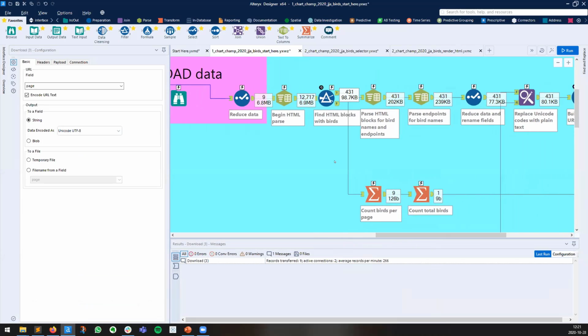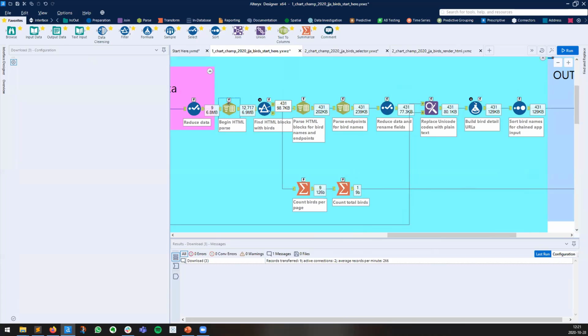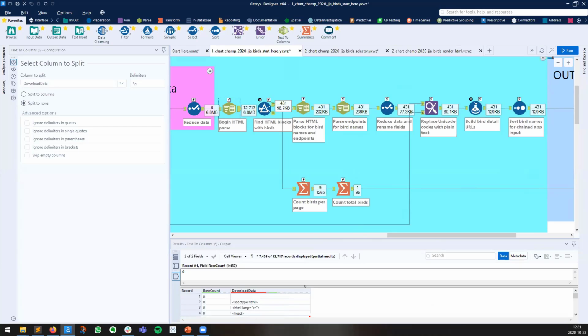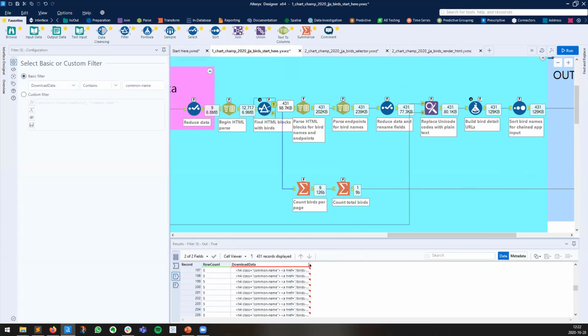So downstream, I'm just telling Alteryx to parse out all of the different birds from that HTML. So I tell Alteryx, first, just make it easy on me and break up everything into different lines, and then find those bird blocks.